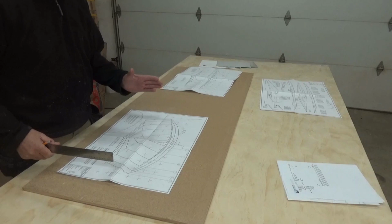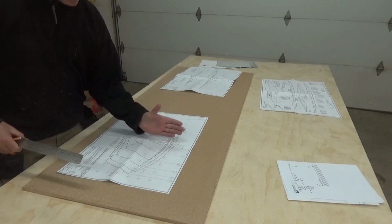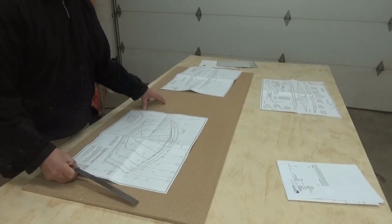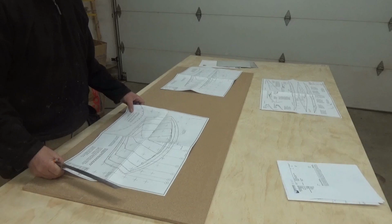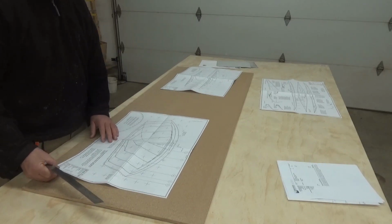Now it's very nice in fact that he's given us full-size patterns rather than most plans would just give us half and you have to flip it over. I'm going to be able to get most of these patterns out of this piece of particle board. It's just a leftover piece. It's going to be a quick build as far as forms go. I have no use for the forms afterwards, so I'm just going to dispose of them.